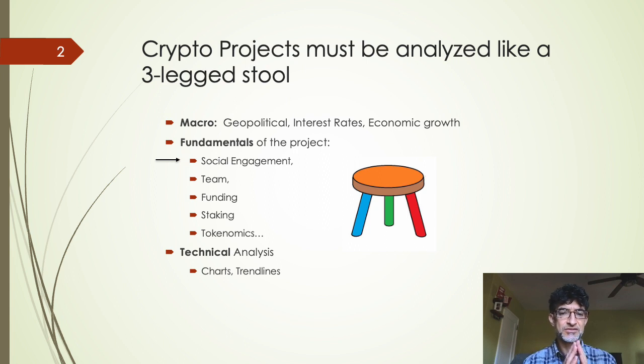So I mentioned this a few times, so I'll go through this quickly. Crypto projects must be analyzed like a three-legged stool. You've got the macro, what's going on with geopolitics, interest rates, where they're going, because if we have liquidity, then we're going to have a good market for crypto. If liquidity is going down, pretty bad. No market. It's that simple. It seems like all risk assets basically follow liquidity, whether you're looking at M2 money supply or inflation. That's all risk assets follow these days. And this started in 2001 when the Fed started pumping the economy with lots of liquidity.